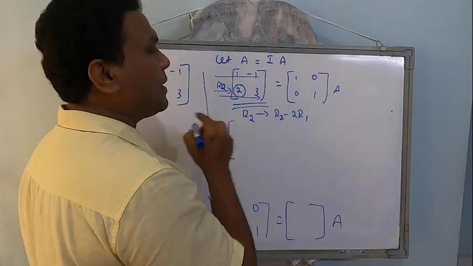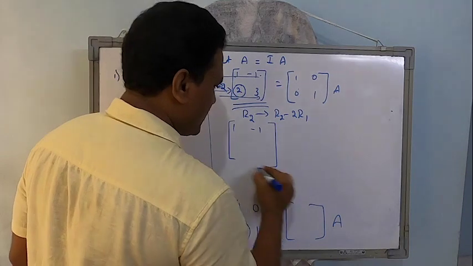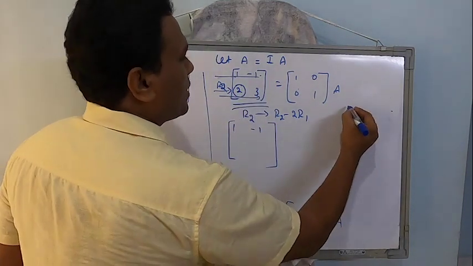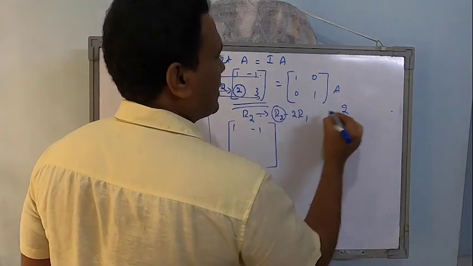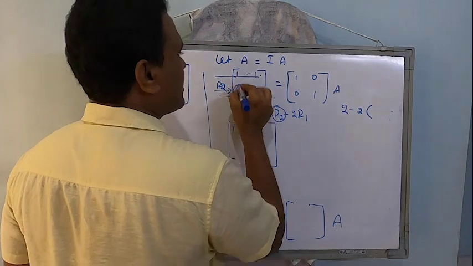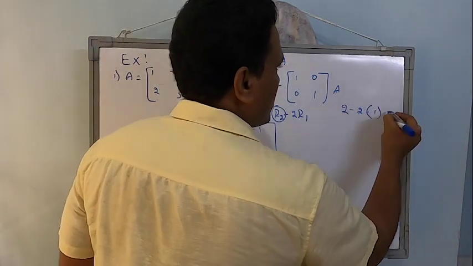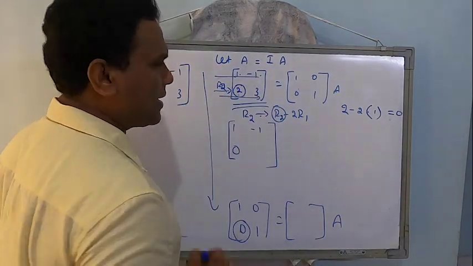Remember students, my first row is unaltered. So I will have the same row, 1 minus 1, written down first. Then come to this one now. Here I will just write down the R2 element. See, the R2 element is 2. This I have written. Minus 2 times, just above this, that's an R1 element. The R1 element is 1. So 2 minus 2 is going to be 0. So in place of this, I'm going to write 0.